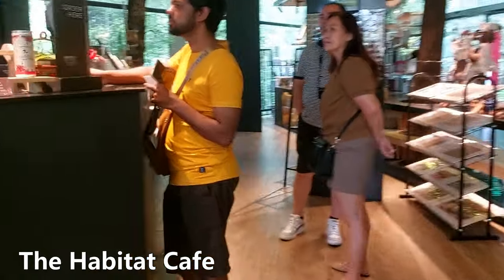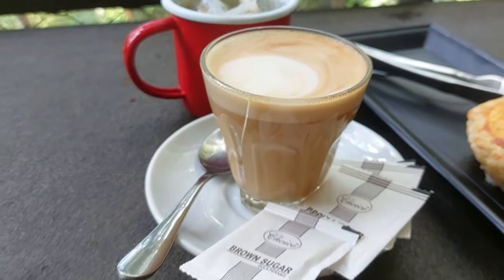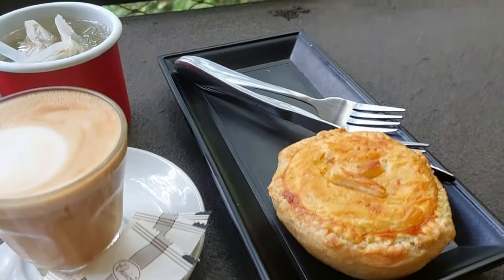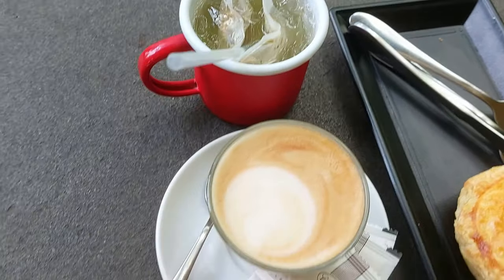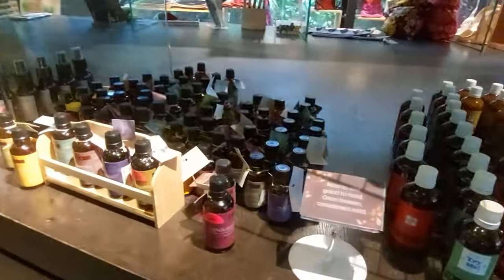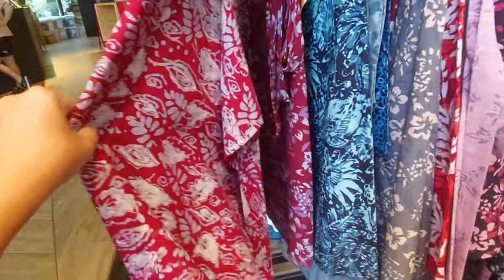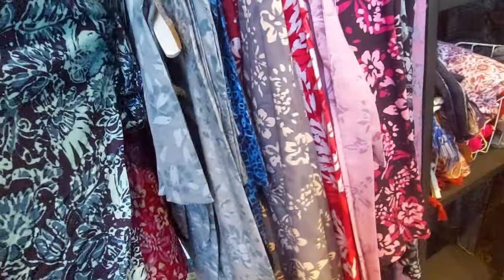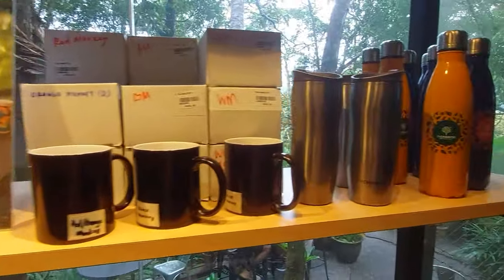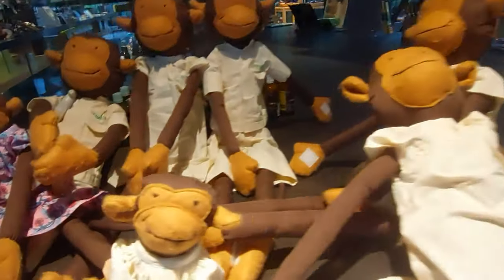The Habitat Cafe is a great place to unwind and relax after exploring the rainforest. It offers a range of snacks and beverages, all made with locally sourced and natural ingredients, giving you a taste of the rich and diverse cuisine of Penang. Around the cafe are shelves displaying sustainability-themed products, from essential oils sourced from the tropical spice garden to hand-woven clothes, facial mints, and water bottles. We enjoyed our free snack meal while admiring the scenic rainforest view.